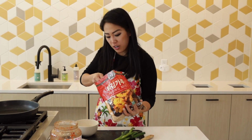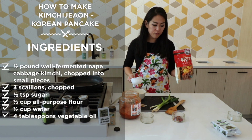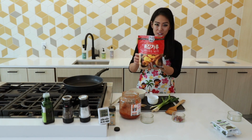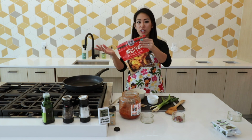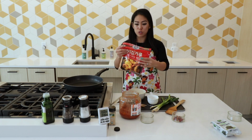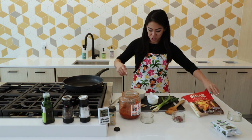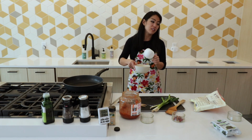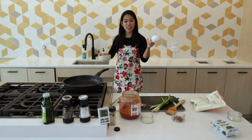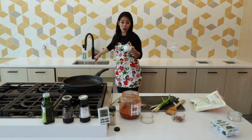One cup of our frying mix. It doesn't have to be exactly this brand. This frying mix is available at H-Mart or at a local Asian grocery store, not at a local grocery store, unfortunately. About 1 tablespoon of all of that. So I got a cup of this frying mix, and then I'm also gonna add another cup of water. And we're gonna use really cold water.